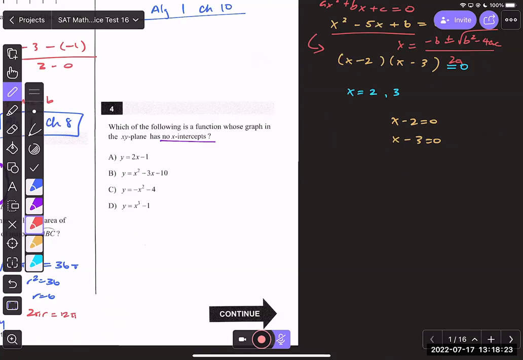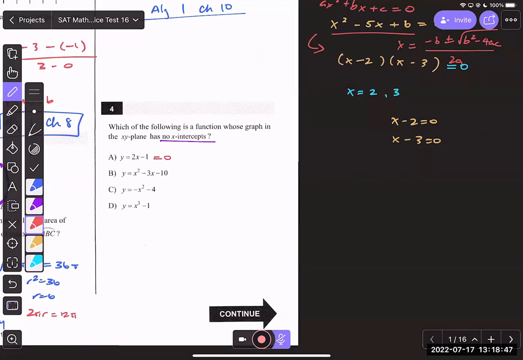What I was going for here was more along the lines of, if I go through the x-axis, that means y is equal to 0, right? So the idea here is I need to find some way for y to be equal to 0. So can 2x minus 1 be equal to 0? If there is a value of x that makes this possible, that means this does have an x-intercept, which means this is not the correct answer, right? Yeah. Because the correct answer should not have an x-intercept.